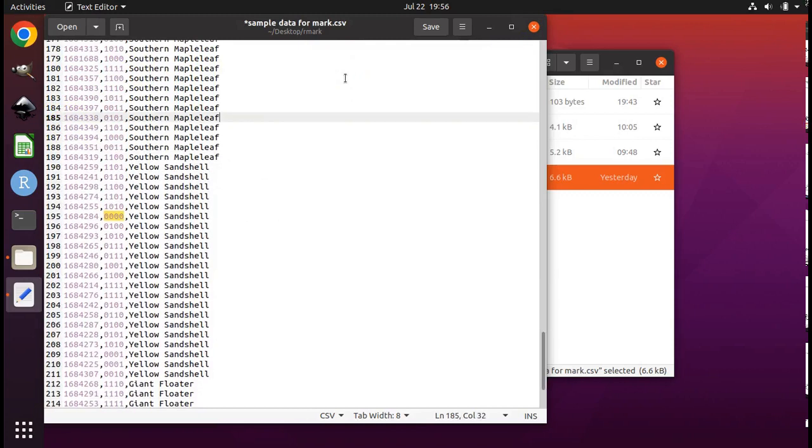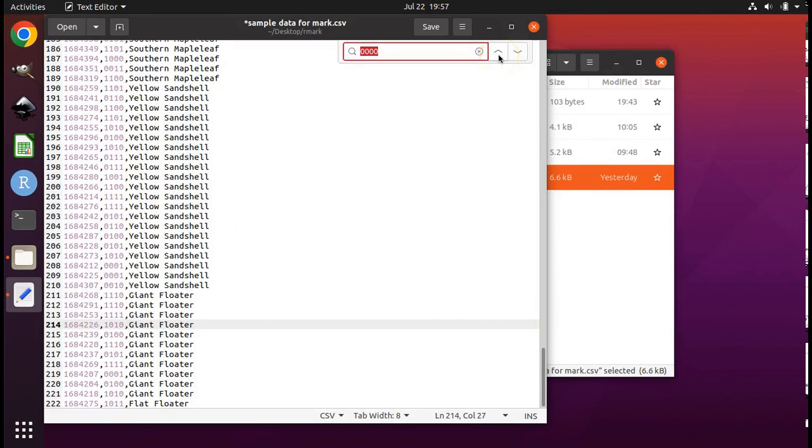So go through and get rid of all of those individuals that are 0, 0, 0, 0. I can tell that I've gotten rid of all of them because when I hit the up and down carets here in the search window, nothing comes up. So now that everything is fixed, I will go ahead and click Save. Now you can close the text editor window.